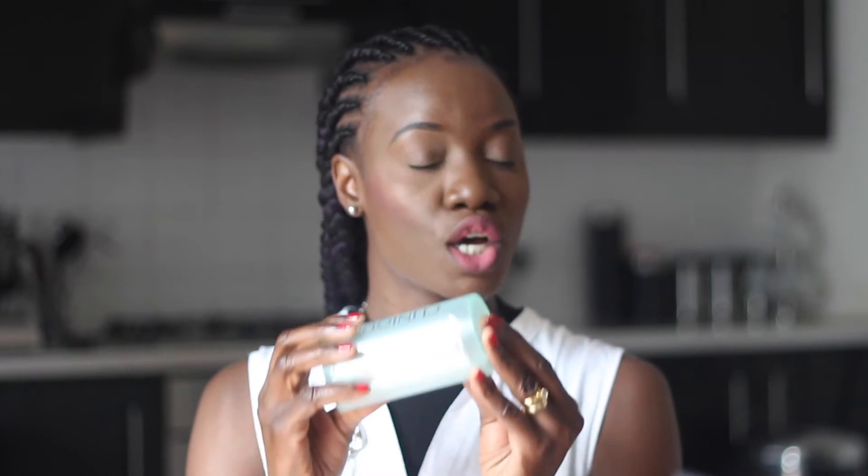It is worth the price — it does the job for me and I'm getting good results on my skin. I use it in the morning and in the evening. When I wash my face in the morning or take off my makeup at night, I use it to wash my face. So I used the previous one for 15 months, and this is the brand new one.